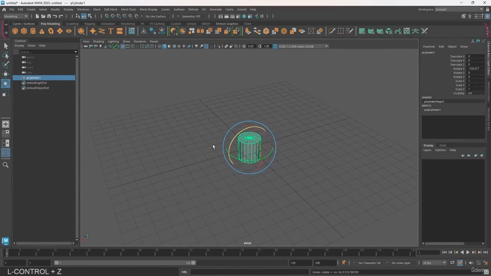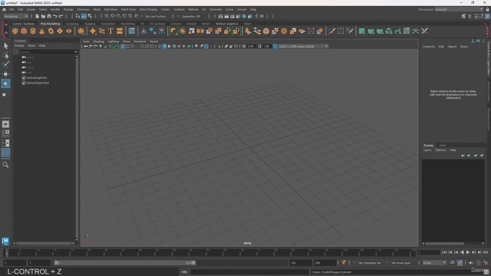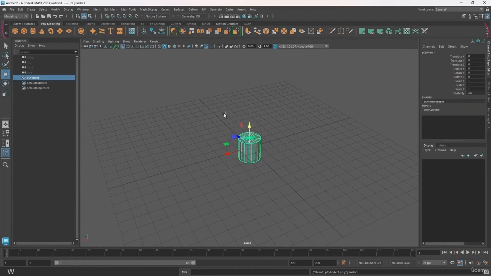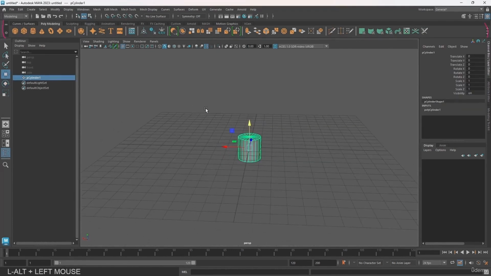So, we have some little tips that allow us to use the channel box. I'm going to take a cylinder now. There are other tips that allow for more precise control of these numbers, these coordinates. For example, if I want to rotate my cylinder, I just need to select Rotate X, and then, by holding down the middle mouse button and sliding, you can see that I can vary this rotation.